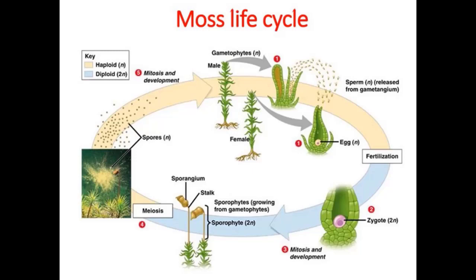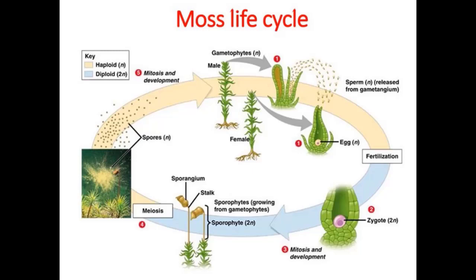The other stage in the life cycle of this plant is sexual reproduction. This stage is called the gametophyte stage, and in this stage the plant needs male sex cells as well as female sex cells in order to reproduce, and the fertilized egg will develop into a sporophyte. The process of a plant going from asexual reproduction to sexual reproduction during its life cycle is called alternation of generations, and many kinds of plants have alternation of generations in their life cycles.